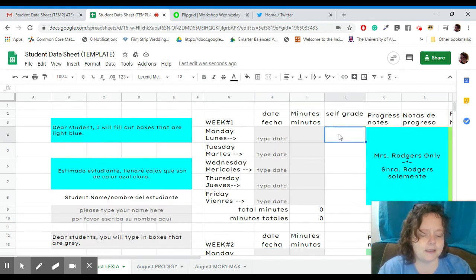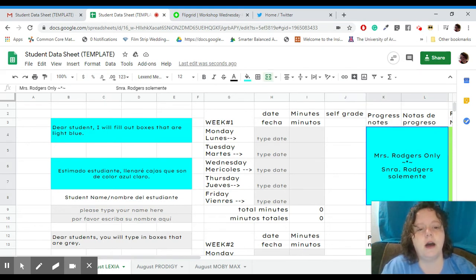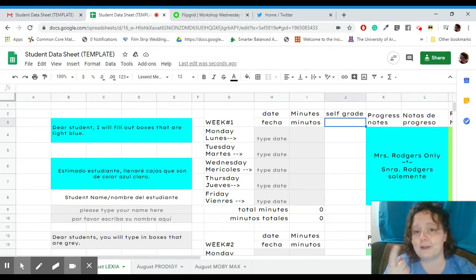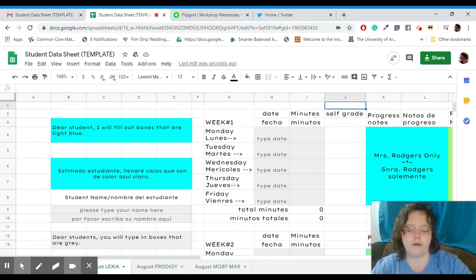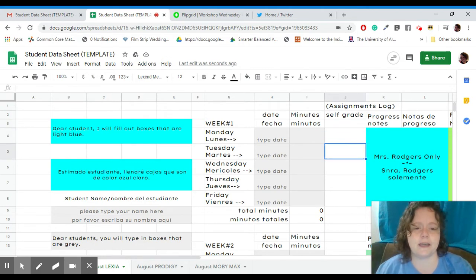There'll also be a self-grade. There's going to be a rubric. And that's why I said parents, there are aspects to this that I'm going to come back to in more detail. But for now, let's pretend that this is a link to a rubric and they give themselves a grade 1 through 5. Oh, actually, the self-grade, I'm sorry, does come from, I need to make a note of that for myself. These come from, I think I called them assignment logs. I'm going to do a video on those next. So that's where this grade comes from. It comes from an assignment log. You'll see what that looks like in another video.